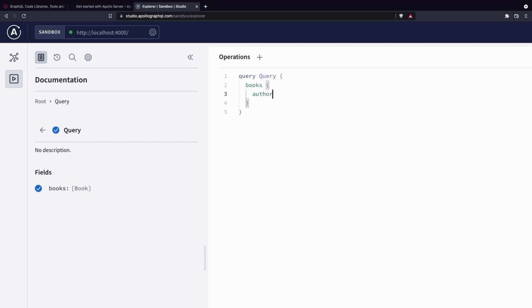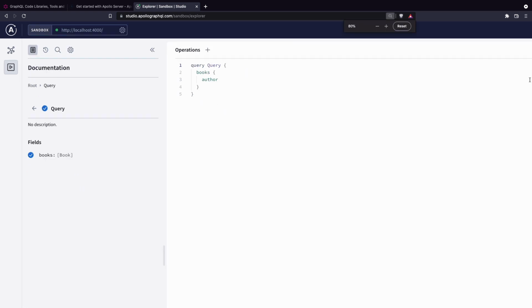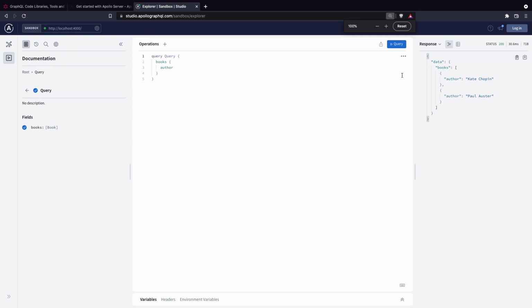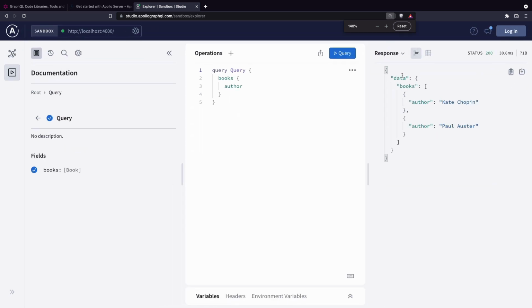Okay, now in our localhost, if I try to say books and I want the author of the book. And how can I execute it? So maybe running, so execute. I think I zoomed it out and that just hides this query. Anyways, we get it. We can just hit this query and yes, you can see we are getting the data. If we want the author detail also, we can get it, and these things we know.